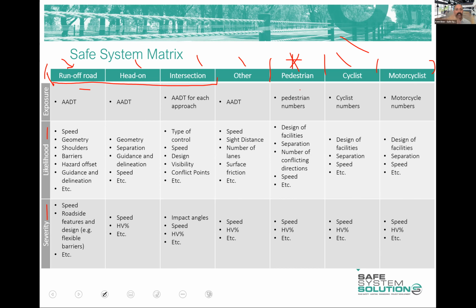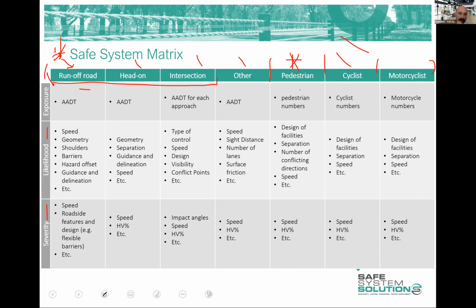Now, I'm talking about crashes, but you're going to be predicting these. These are crashes you're forecasting in your mind. If somebody runs off the road in a car, in your prediction, you imagine this, okay, they run off the road within the intersection. They're going to come around here and they're going to run off the road. Is that an intersection crash or a run-off road crash? It's a run-off road crash, okay?